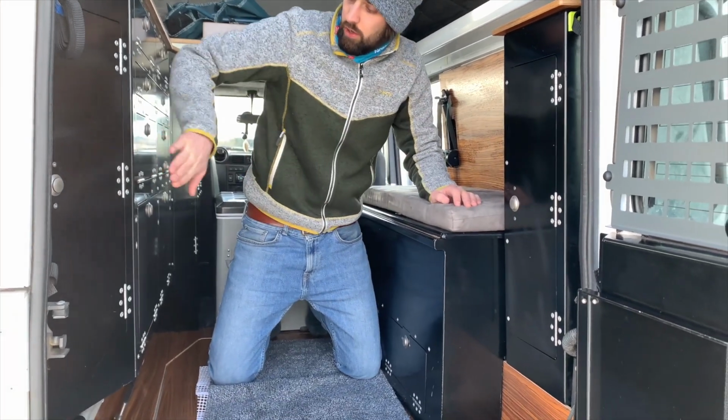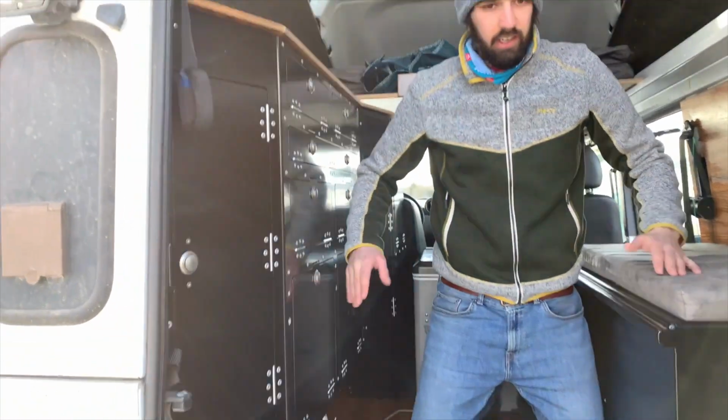We've got a full setup with multiple cabinets, way enough for us to store everything we'll have.